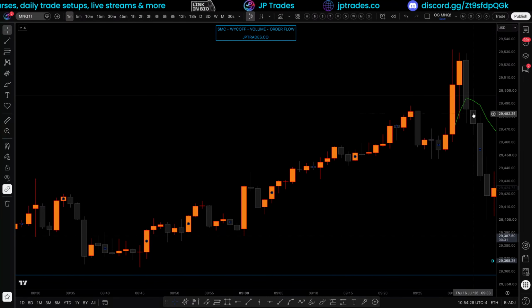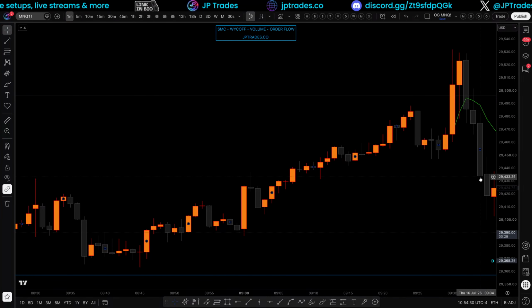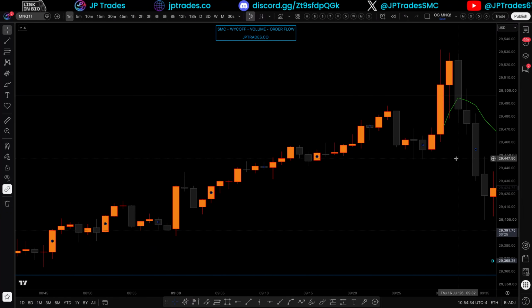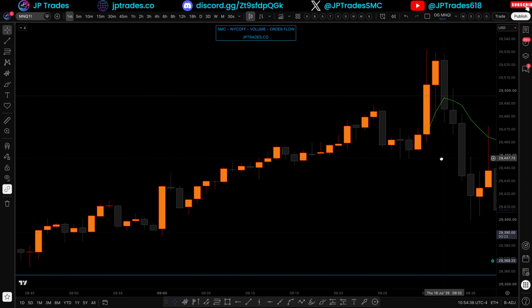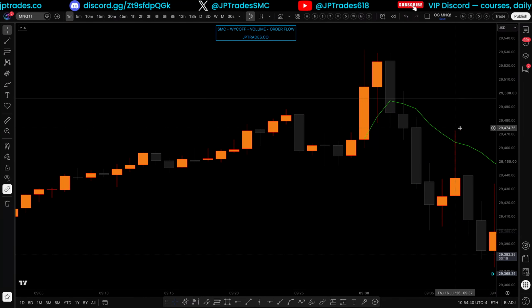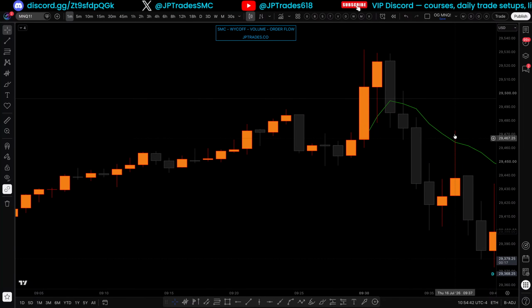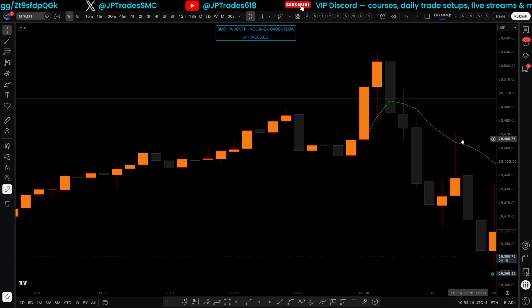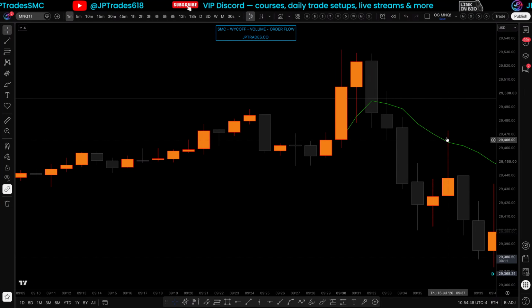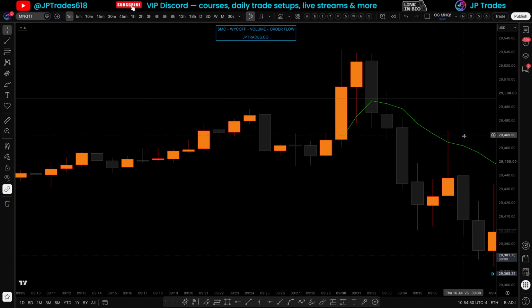I can look at this as an area of interest. We have a 1 minute order block that had nice displacement away. Same color order block. Yes, I get it. Some people don't like that. So at this moment in time, I would go in there and look at order flow, look at Bookmap, look at clusters if you're using software with clusters on it, and just take a look, see what you see there.